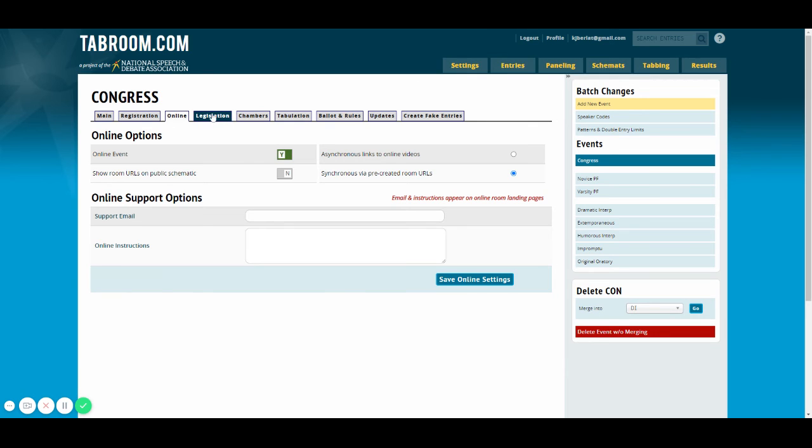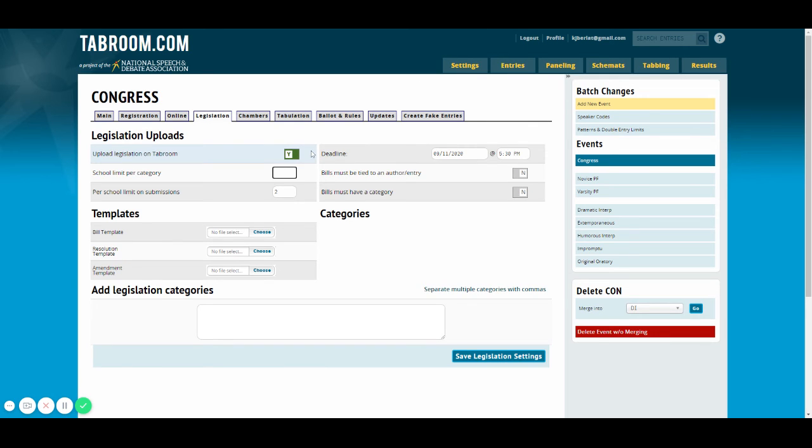Same deal with the online events. Congress offers you the chance to upload your legislation on Tabroom. This is a great function. You can even say it has to be within these categories, although that's not something Arizona does.